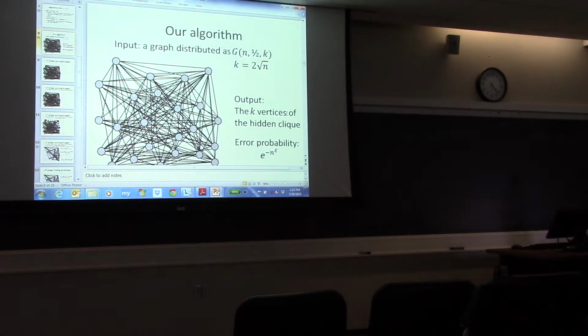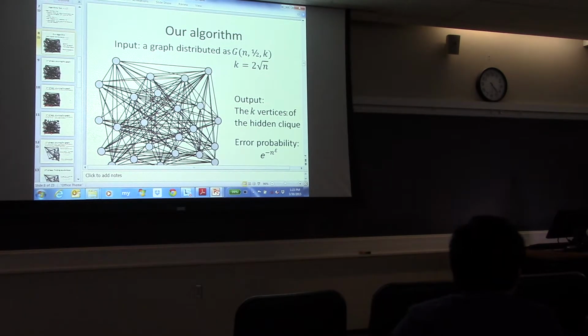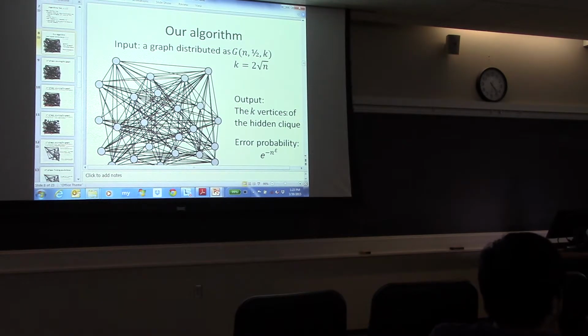However, inspired by the algorithm, we came up with a variant which is guaranteed to work, and that is with probability fast approaching 1, it will work for cliques of size constant times root n. And in retrospect, it's a very natural algorithm for anyone doing something like machine learning. It's a ridiculously simple algorithm. You'll see it in a moment, but we don't have essentially anything better than this.